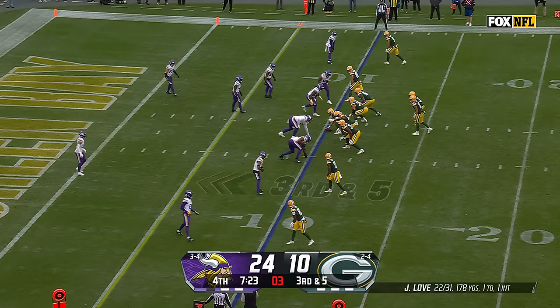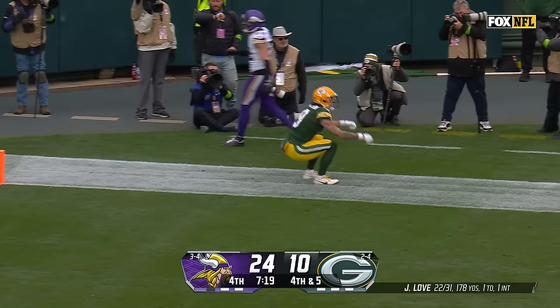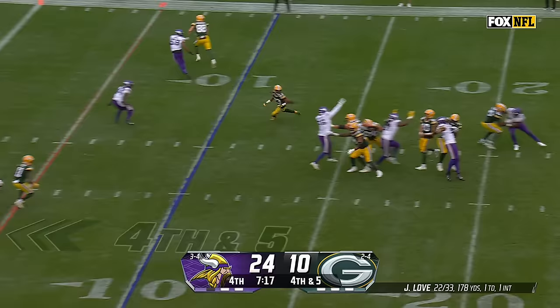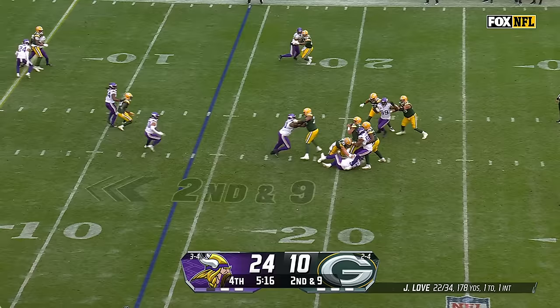Looks like now he's showing his shell coverage for the secondary. Love to the end zone — Blackwood on the coverage, Watson the intended receiver. Here's Love on fourth down, he throws — great defensive play made by Bynum. Suck it down at nine. Love looking to throw — oh, there you go, down he goes. There's a flag.